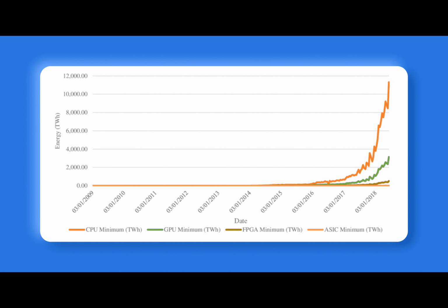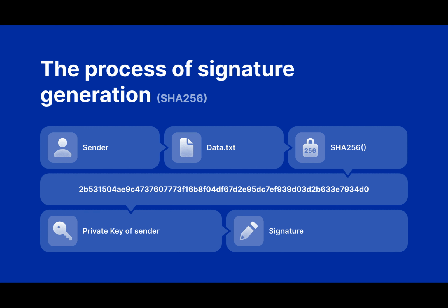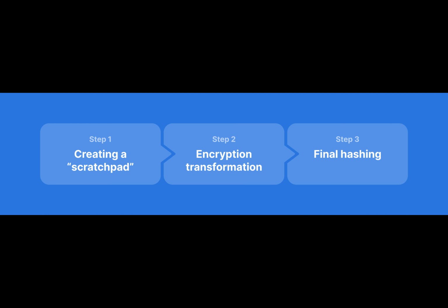After the emergence of ASIC mining hardware, crypto mining has become increasingly centralized. These specialized hardware devices outperform CPUs and GPUs, creating an unfair playing field for individual miners. And CryptoNight intended to challenge this centralization by resisting ASIC dominance. Its design discourages the use of ASICs, promoting a more distributed and accessible mining ecosystem.